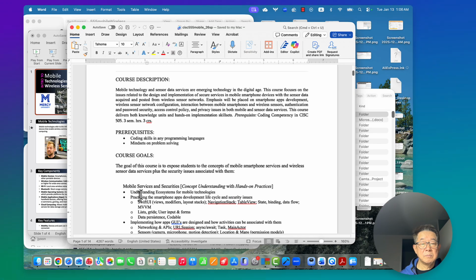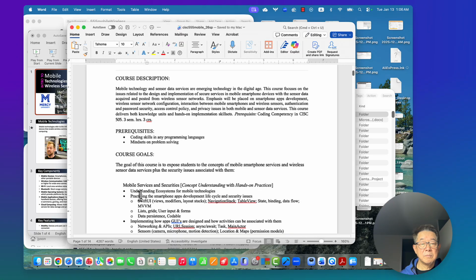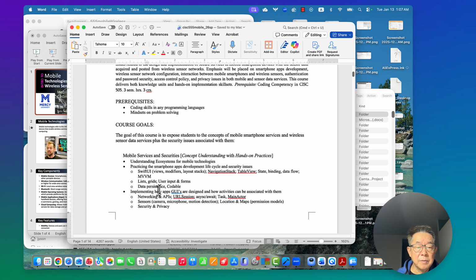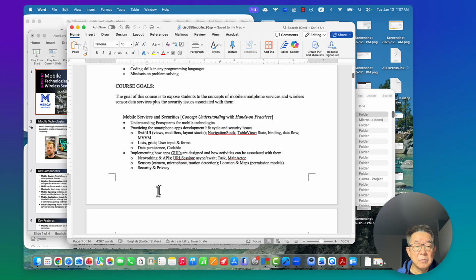So the course goal is to build mobile services in a secure manner. Therefore, you can understand the ecosystems and practice smartphone app development and implementation of that.